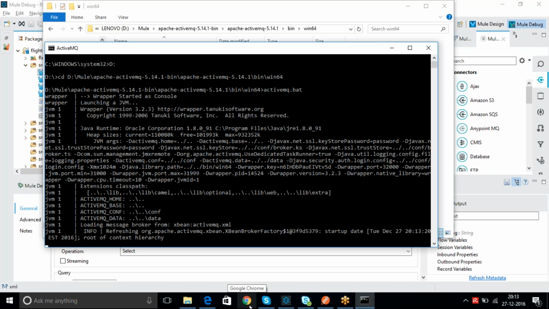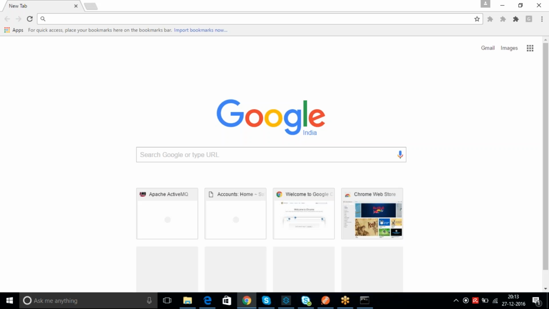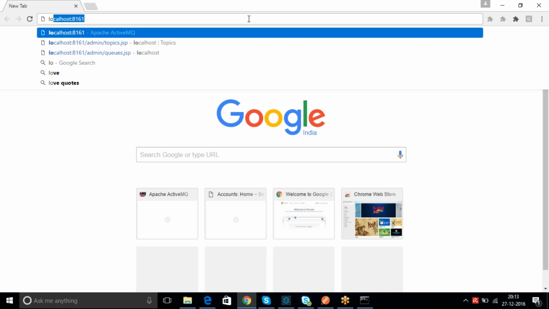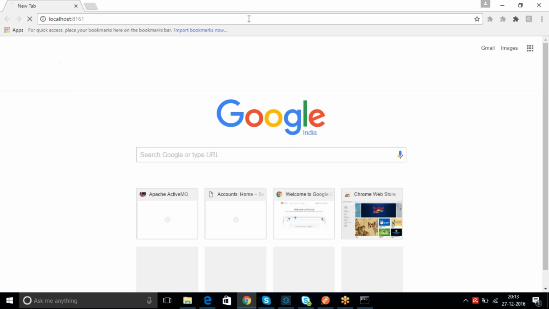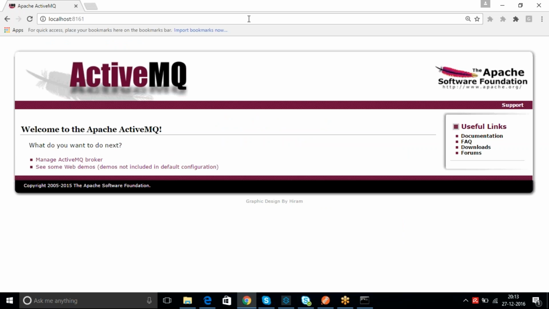Once your ActiveMQ is up and running, you can open it in the browser with localhost:8161, right? And you can see here, manage ActiveMQ broker. Why are we calling this a broker? Because the work it is doing is like a broker.